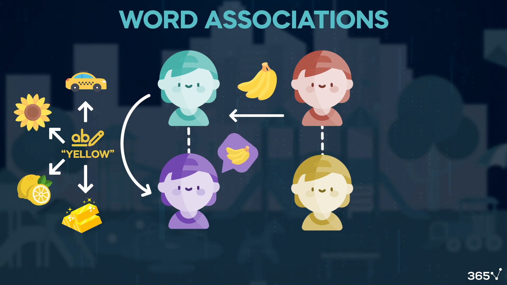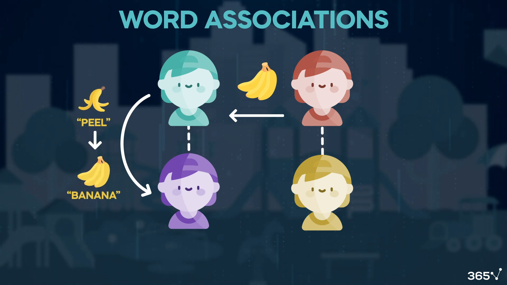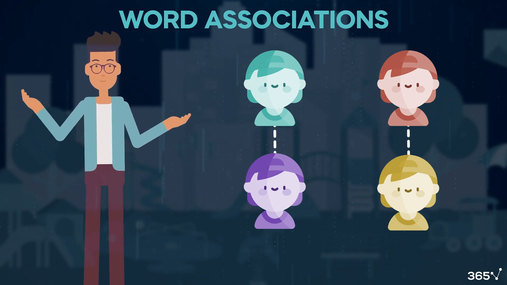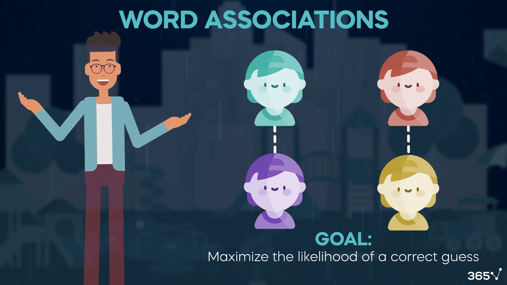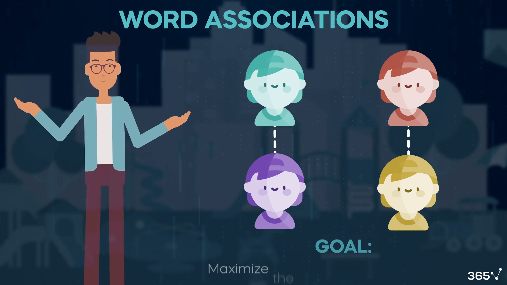While there's a possibility that my teammate might guess banana from the word yellow, it's not the most likely outcome. Using the word peel could improve accuracy, since peel is more often associated with the word banana than yellow. There are many yellow things, but peel is frequently linked with banana. Perhaps there are even better associations than peel. To be good at this game, you must think of the word that maximizes the likelihood of your teammate guessing correctly. Some words may be too complicated, so you'll need a few tries to understand them, providing more context.